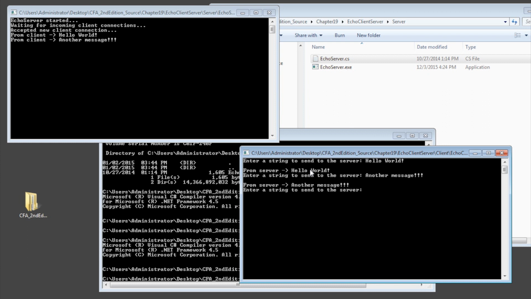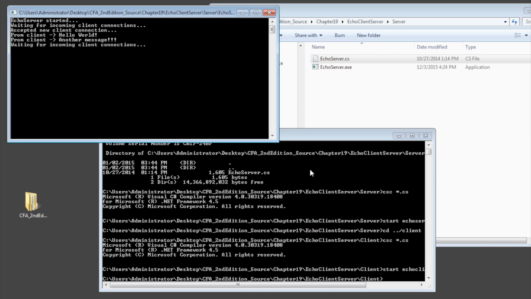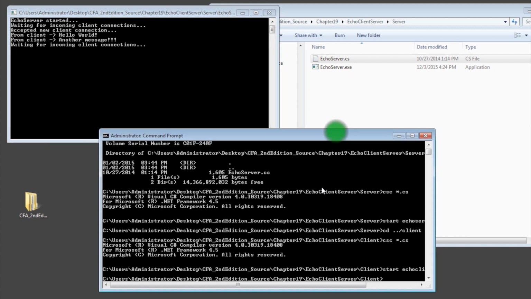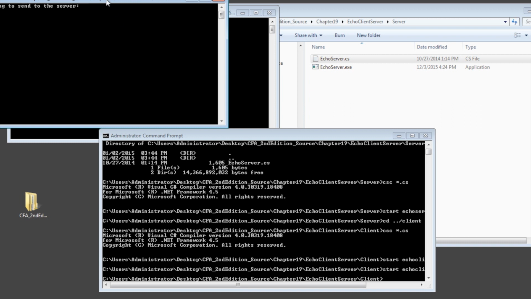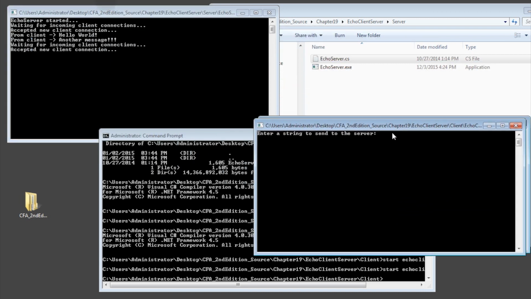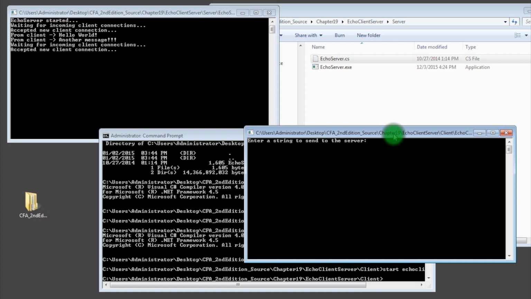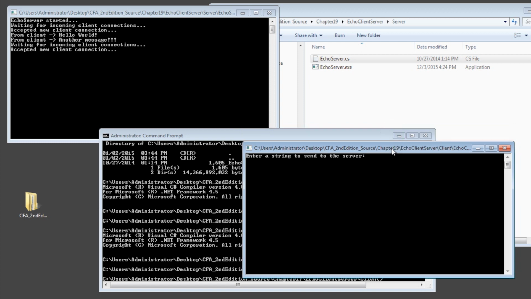Now if we exit, see what happens. My client went away, and my server has returned to waiting for incoming connections. Now if I start another client, it is ready to go. So all I've got to do is send another message.